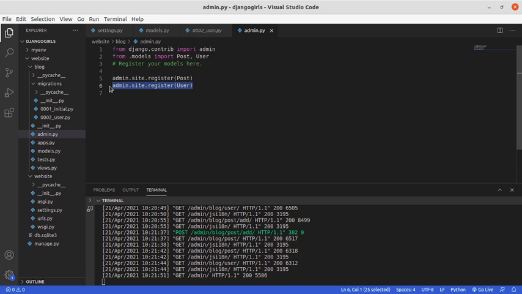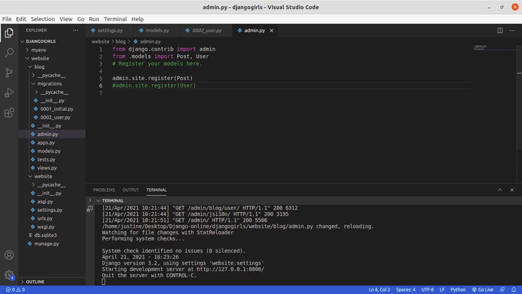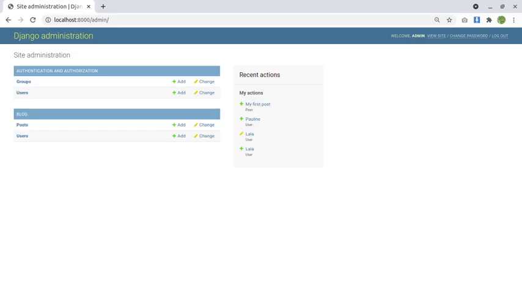Like when I just comment this one out, that means it will no longer be shown on the admin side. They only show the poster. So if it's not registered, it will never show on the admin section. So when I come back and reload, because I commented it out, it can't show. So if I also don't want the post to show, I just comment it out from admin.py.